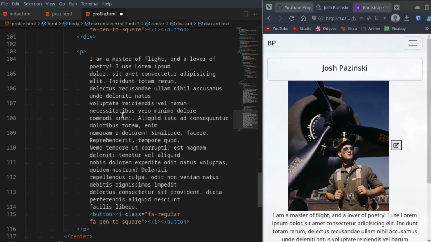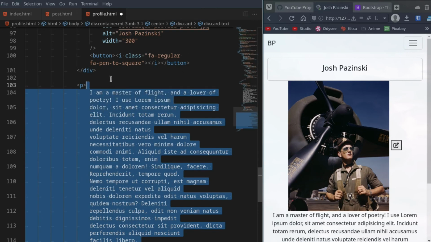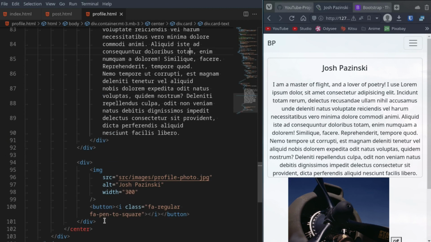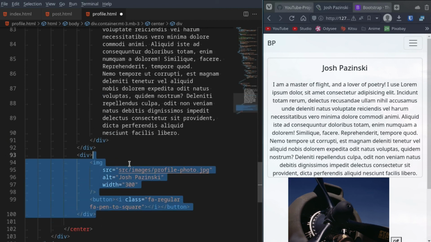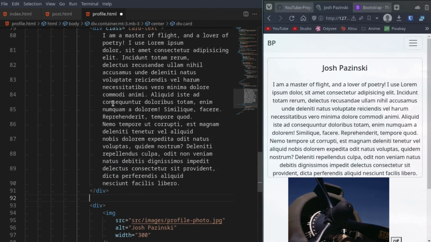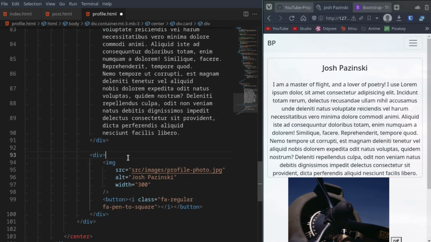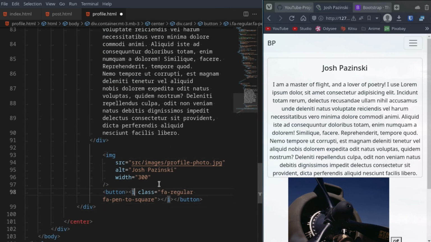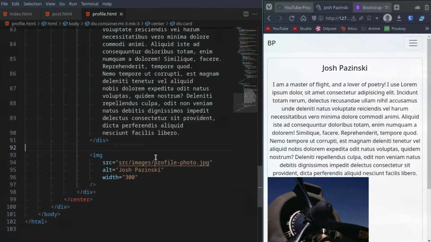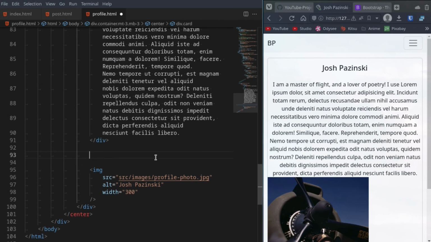You can paste that there and then remove this part. Then finally, we can move this div and image into this div. So the div right below the card-text. And in fact, we can remove this div around the image because we're not going to have this edit button anymore. And now you should see something like this. Now what we can do is we can add a button for someone to follow them.